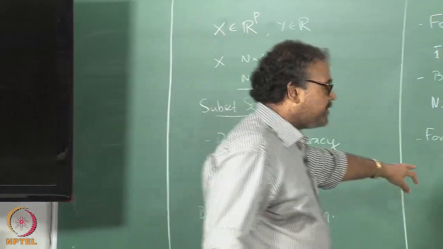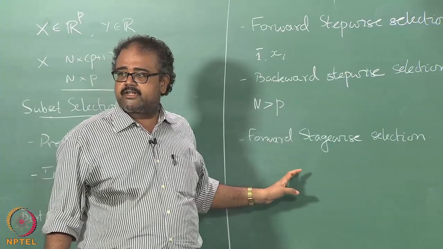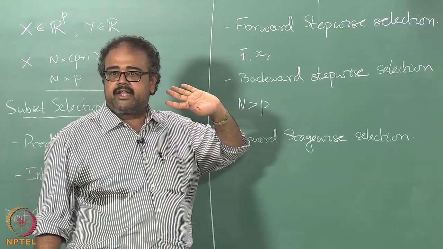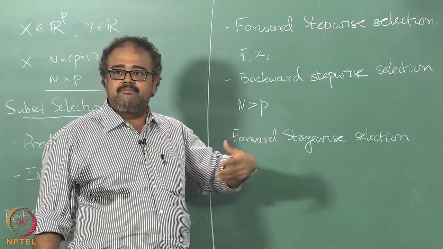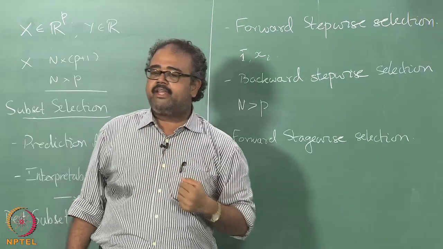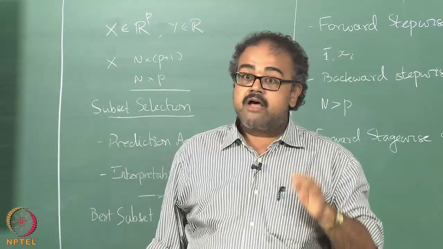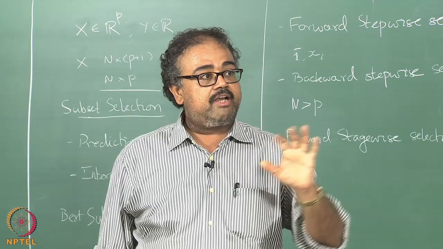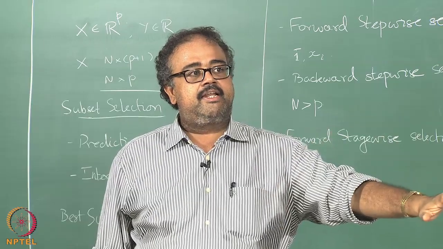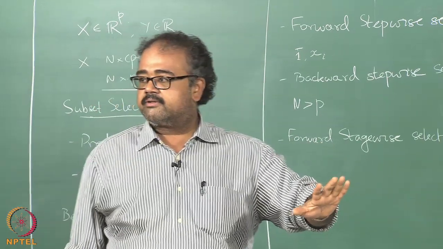But in this case, what is happening? At every stage I just have to do a linear regression, and I keep all the work that I have done so far intact. Since we are doing this only one at a time, I might have k variables in the system, but the coefficients I have for the k variables might not be the same k coefficients I would have gotten if I had started with these k variables and did a linear regression on them. So, the coefficients could be different.